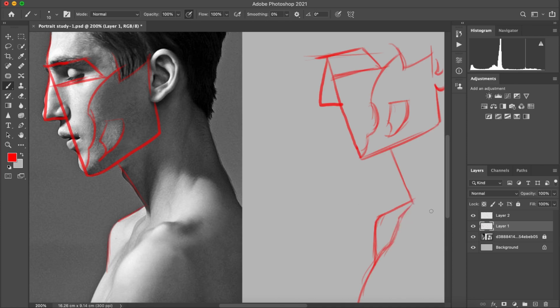So don't be afraid to make mistakes, don't be afraid to clean. This is digital art, it's not traditional art. You can use your eraser to just clean and repeat the same step. You don't need to tear any paper and throw it away or start from the beginning. You can just use your eraser and clean up, then start where you stopped.